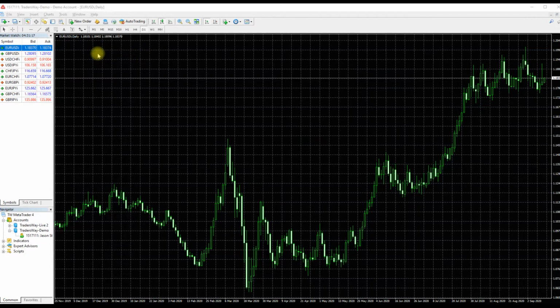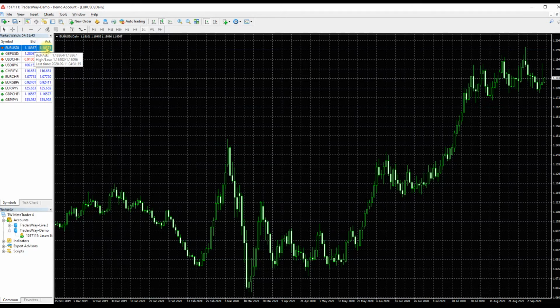All right, so the first thing we notice is the Market Watch panel, which is controlled by this up and down Market Watch button right here. You see? So this is the currency pairs. This is the bid price. This is the ask price. The bid price is the price that we would sell a currency pair at.